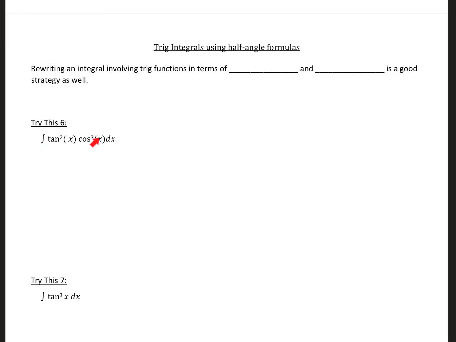Next, this one, if you look at number 6, try this 6. I'm having tangent and cosine. Well, I thought we're supposed to mix tangent and secant and sine and cosine. Here, what do they use, tangent and cosine together? So if things are mixed, maybe a good strategy is to write everything in sine and cosine and see where it goes. So for this, my hint is rewrite this.